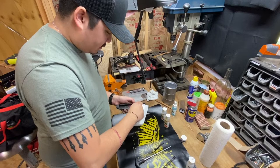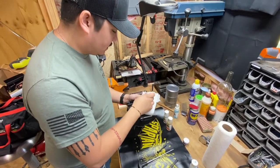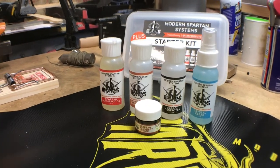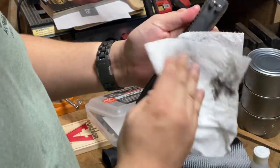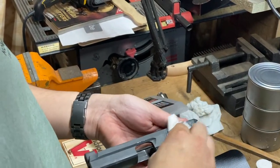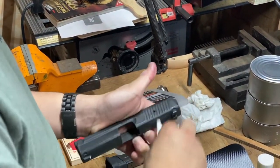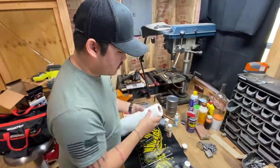I'm utilizing the tools we have right now. I'm taking the end of this to get in between these grooves. And like Shooting Guy said, this stuff is really easy to use. I'm going to go ahead and take this and just wipe down the outside of this thing because there's a little bit of dirt here. And I could see a little bit of carbon buildup here. Gunpowder does leave residue, and it's good to wipe off your gun. Take care of it. If you take care of your gun, the gun will take care of you. That's true. So we'll go ahead and wipe that all down. We'll get another run through here.